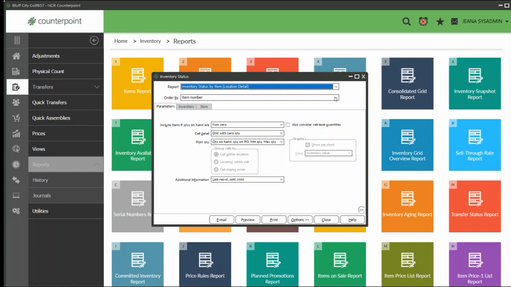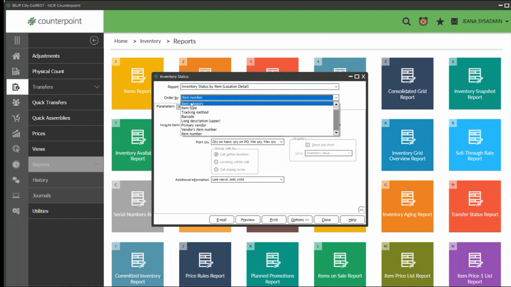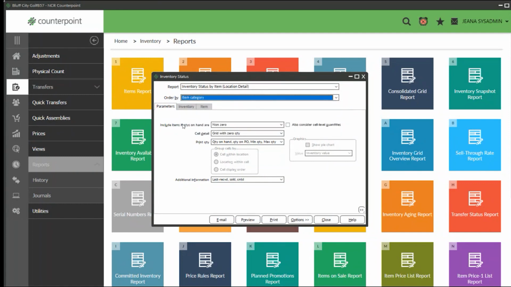And then of course you can change the order by, maybe you want it printing in category order, which is fine. And then down here at the bottom, if you have gridded items, you can use this drop down here and tell Counterpoint you want to see a list of your colors and sizes.